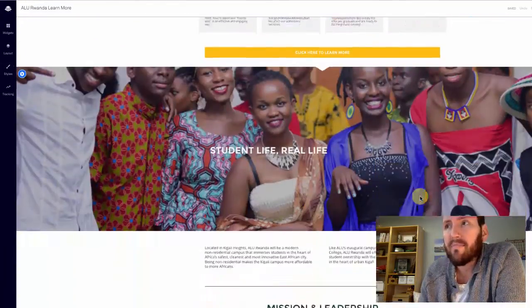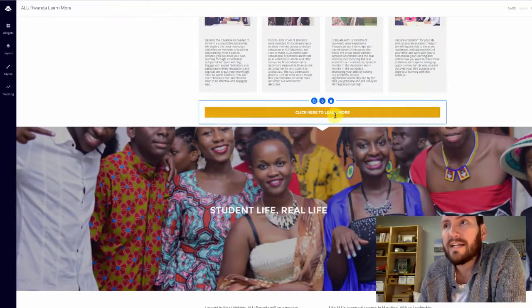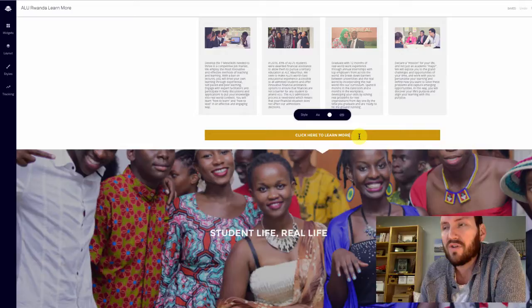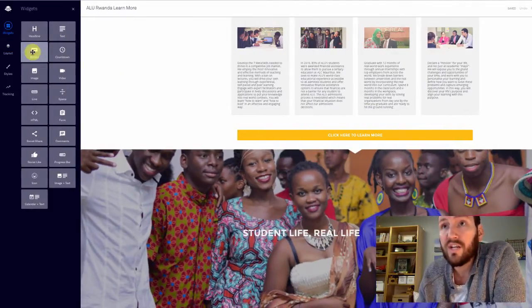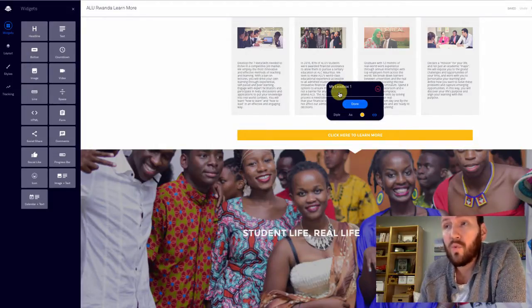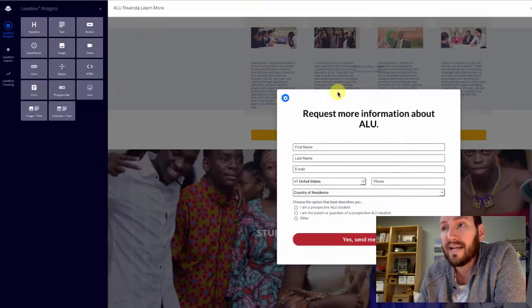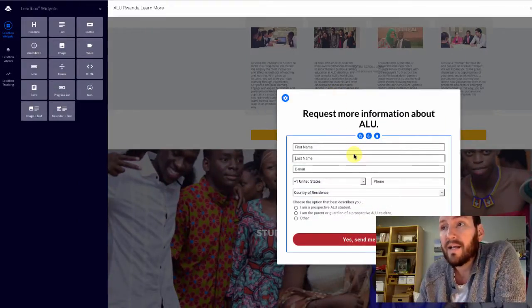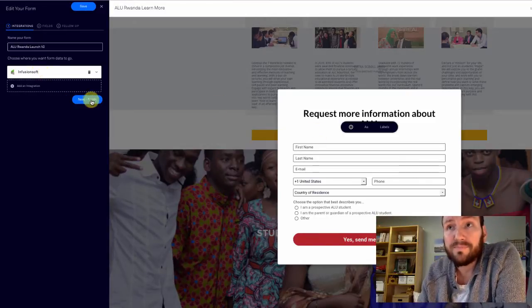And it works the same for the form down here at the bottom. That's going to be identical. And it works nearly identical for this lead box. So if you're integrating with a button, right, and I just use the widget and drag out a button, you have the choice of making that a link. And once you make it a link, you get to choose if you want it to be an external URL or if you want it to integrate with a lead box. And so I've gone ahead and selected a lead box. And the same thing that you would expect with the form is you choose your integration.